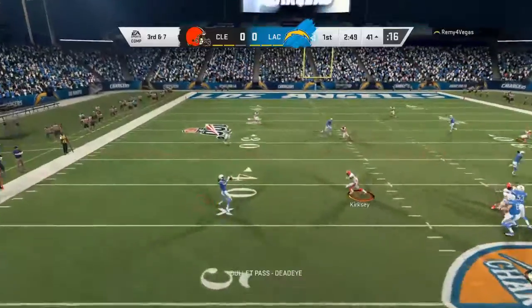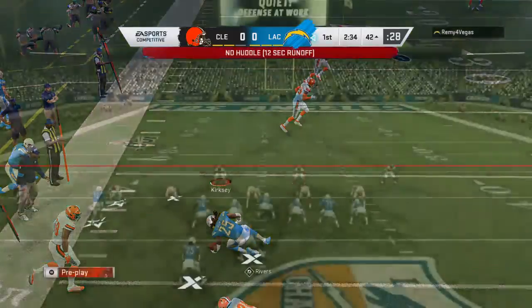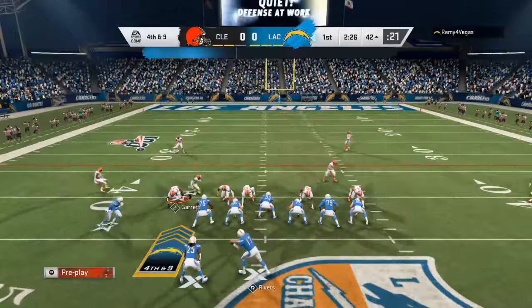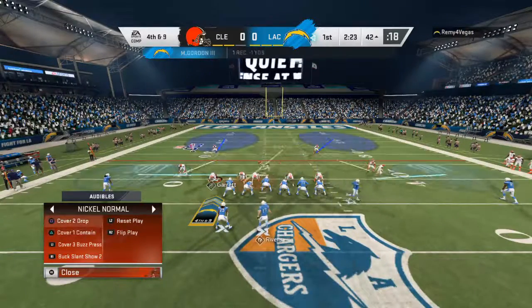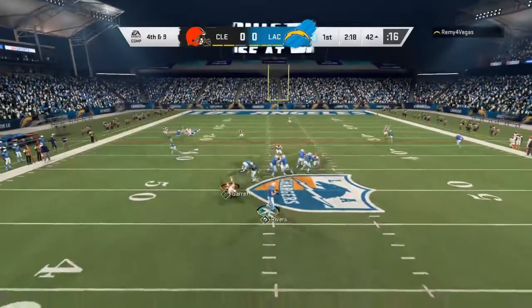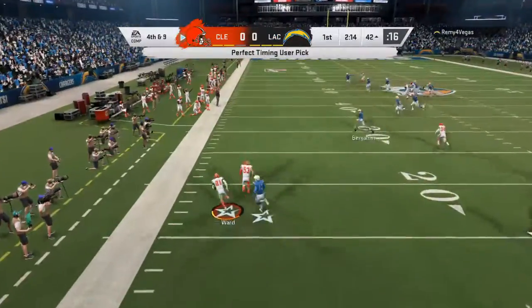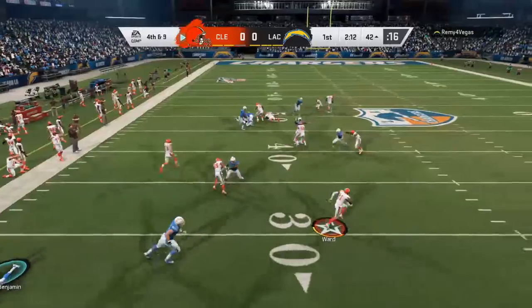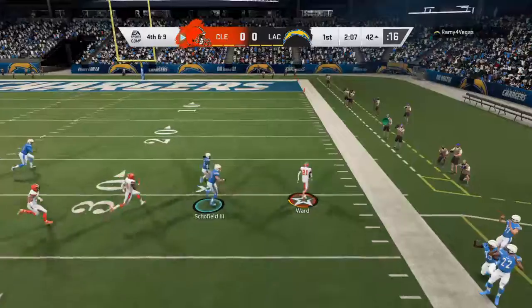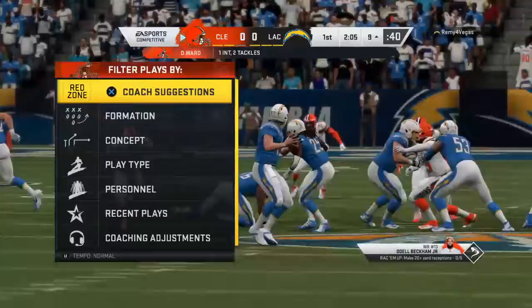From the shotgun, it's Rivers. He's going to leave this for his running back. It's complete. And this one's going to go the wrong way. Losing yardage back at the 42. It'll be a loss of a yard, and that's going to make it 4th down. Rivers to throw for it on 4th. Try to force it to Allen, and it's intercepted. Picked up by Denzel Ward. Past the 20. Allen, the intended receiver.